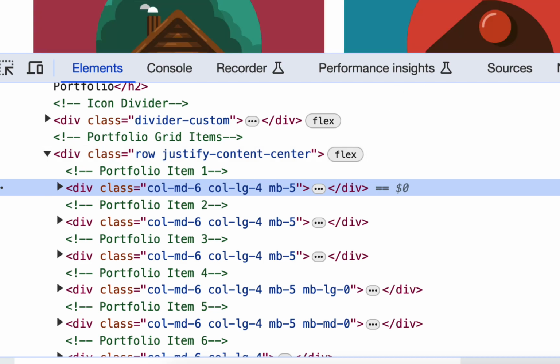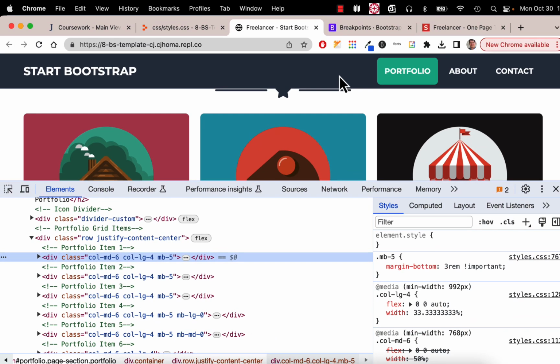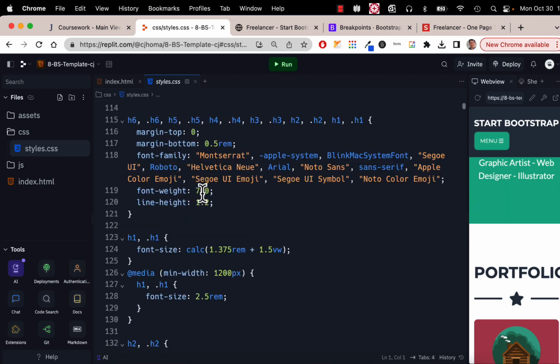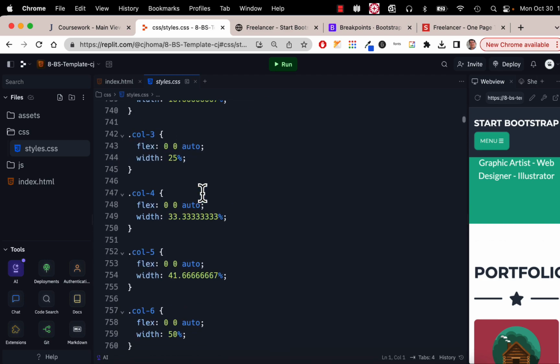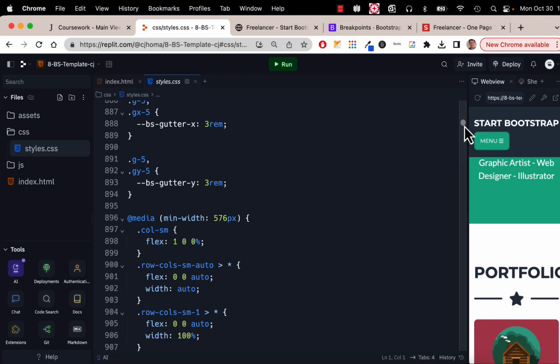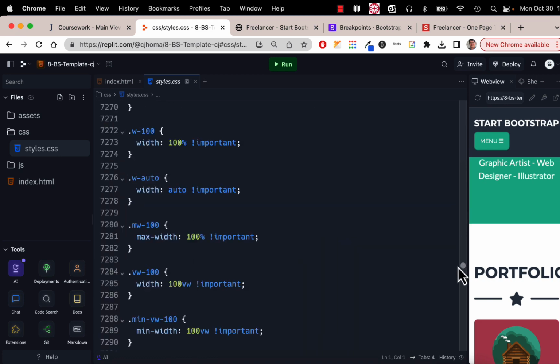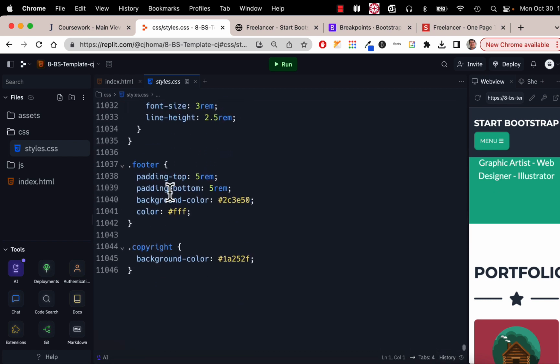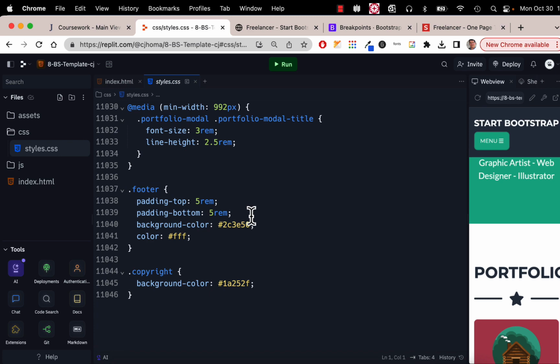We could look at the nav bar and see what's happening up there, check out some of the colors, check out the footer colors. And in this sense, instead of worrying about the CDN, we can actually look right at the style. So you can go down here and see what the footer style is. Now look how many lines of code there are. I'm already at like 900 here, and I'm not even close to being down. So there's a lot of CSS here. If you go down to 11,000, you're going to see footer background color and stuff like that.